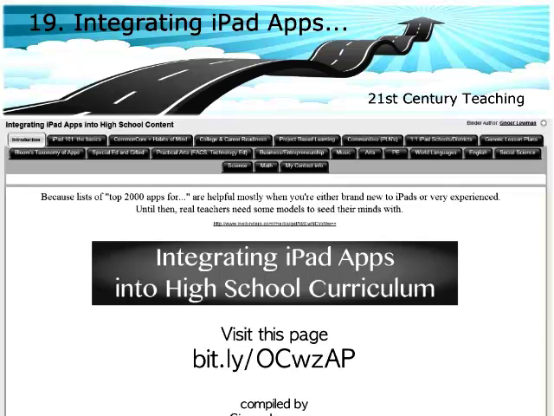All right, so the next one is integrating iPad apps, and this is by Ginger Lumen, who is, I think, the co-creator of Life Practice project-based learning models with Kevin Honeycutt, and she's created a whole bunch of great binders.